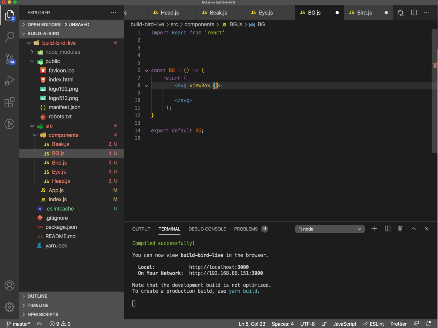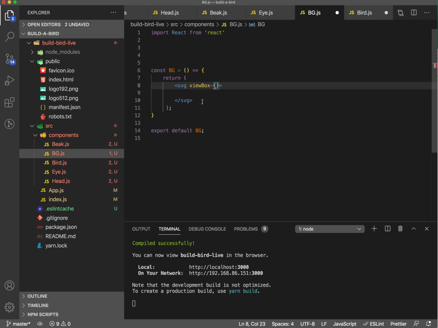And so SVG is a file format that allows you to make vector-based graphics, which means they scale super well. It's very responsive. They look super crisp on all screens, and React can handle them really well. They're natively handled in JSX, which makes them, in my mind, a great fit for doing what we want to do.